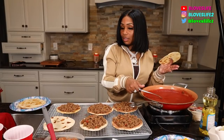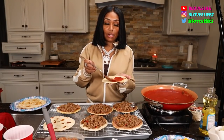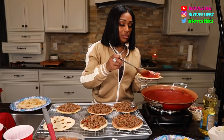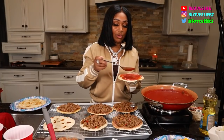So this is, y'all, the tomato sauce. Y'all know how to have a tomato sauce on top. So this is what that is. I'm gonna spread that on there. And like I said, y'all can season the way y'all want to.